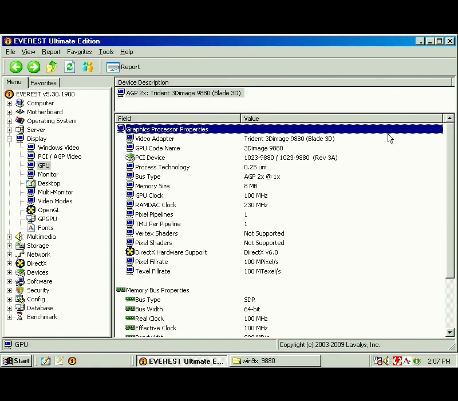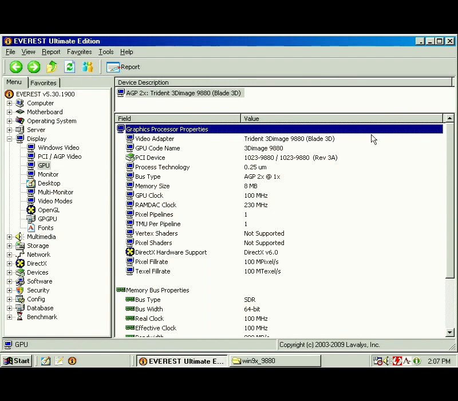The Blade 3D is sometimes referred to as a 3D Image 9880. The 3D Image was their previous 3D accelerator line, and those were pretty broken. Broken similar to a Cirrus Logic Laguna, or I don't know, a Verge actually renders right, so Verge you can't really say is terrible like those. I mean, the previous 3D Image chips did not render properly. The texture filtering didn't work right, or it was just like a low precision thing that was all glitchy, and it lacked a lot of capabilities, so games didn't work right on it, and a lot of missing effects.